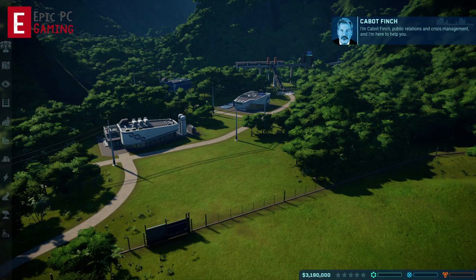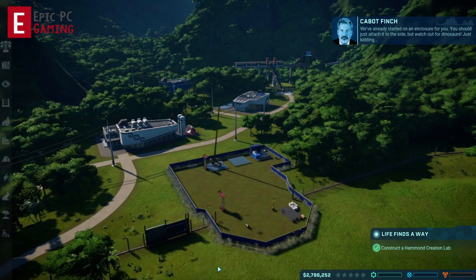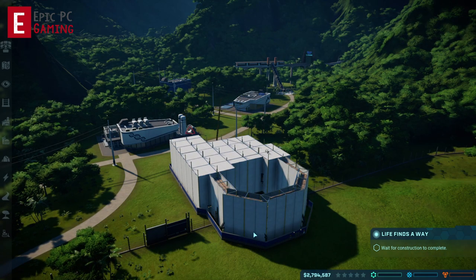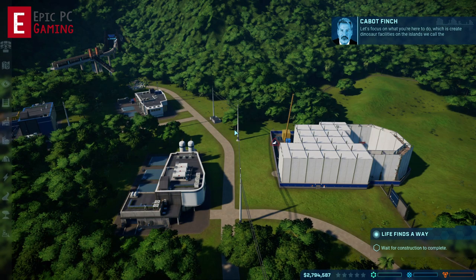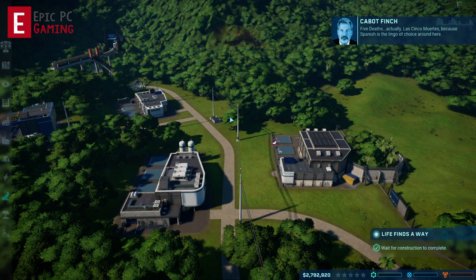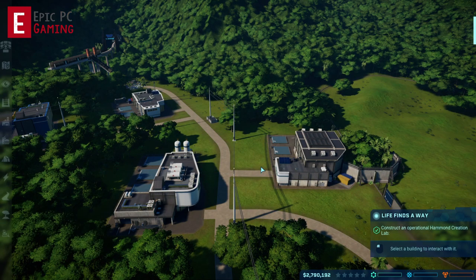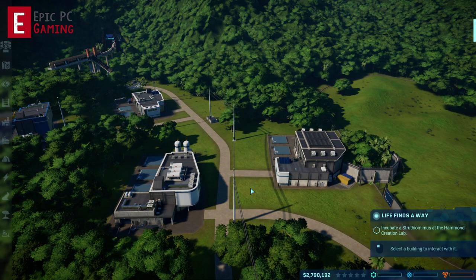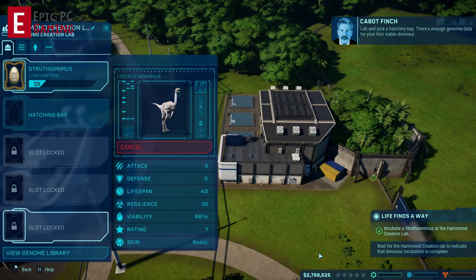I'm Cabot Finch, public relations and crisis management, and I'm here to help you. You'll start by building a Hammond creation lab. Yes, we all know how to do that, I hope. We've already started on an enclosure for you. You should just attach it to the side, but watch out for dinosaurs. Just kidding. Very funny, mate. You're bloody hilarious. Let's focus on what you're here to do. Which is create dinosaur facilities on the islands we call the Five Deaths. Actually, Las Cinco Muertes. Because Spanish is the lingo of choice around here. Very good, mate. Everyone loves that you know that. Alright, come on. You'll need to connect it to the pre-existing network of paths and the power grid. Now comes the real test. Incubating a dinosaur. That's not too hard, mate. You'll start with a Struthiomimus. Select the creation lab and pick a hatchery bay.